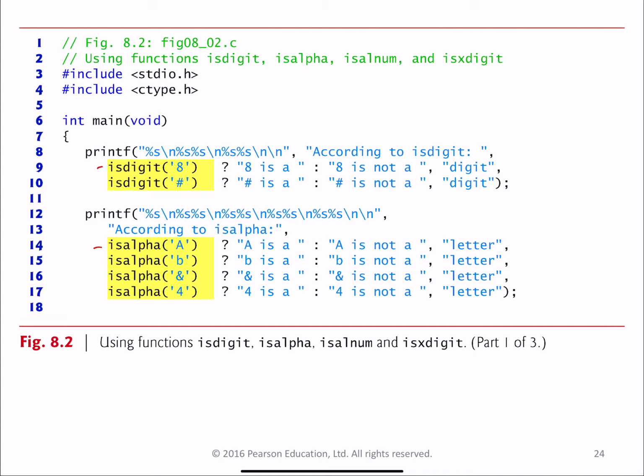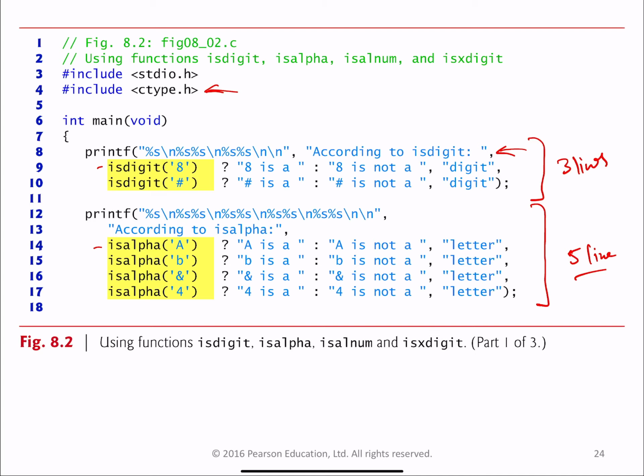Okay, the structure of this program and some of the programs after this is very simple. We include the new header file ctype in this case, which includes all of these functions, and we have a bunch of printf statements. Now, this is a single printf statement on 3 lines over here, and the next one is split over 5 lines. If you're uncomfortable with this, it is perfectly fine to print out what you'll see. We could have done this easily with 3 printf statements. So if you're not comfortable with stuffing all of this into 1 printf statement, make 3 printf statements, or make 5 printf statements for this block.